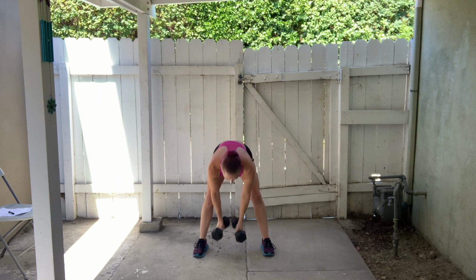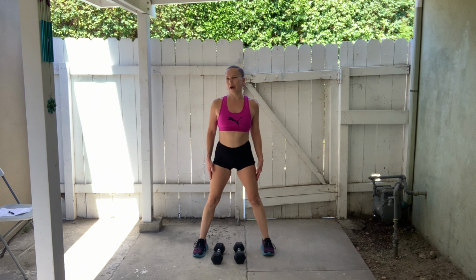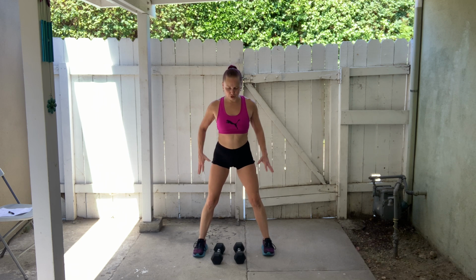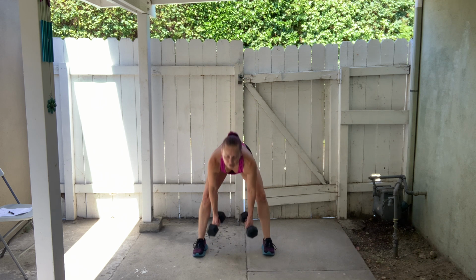All right, so again, for this exercise, your feet are going to be a little bit wider than shoulder width apart, whatever's comfortable for you. Your shoulders are going to be back and down. So remember to visualize trying to tuck your shoulder blades into your back pockets. Your core is going to be engaged, so tighten up those abs like someone's about to punch you in the stomach, and make sure there's a soft bend to your knees. Make sure you are not actively trying to straighten your legs and locking at your knees, okay? So put it all together.